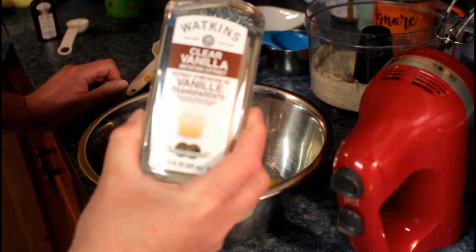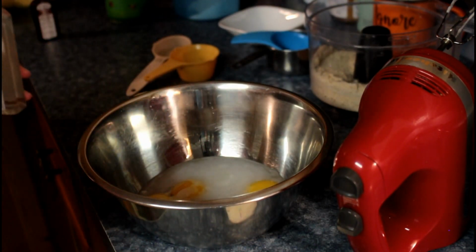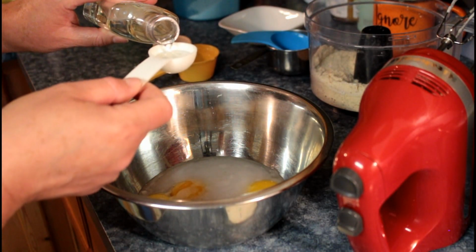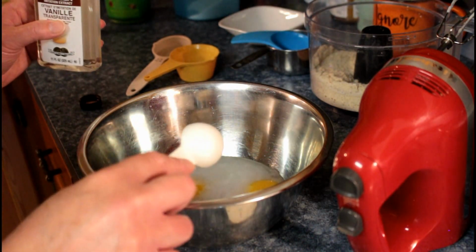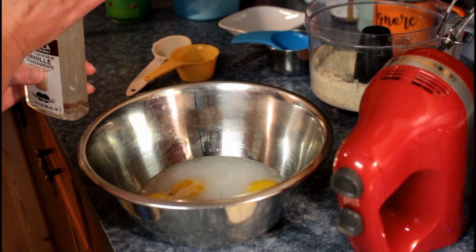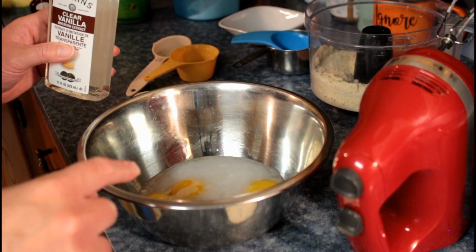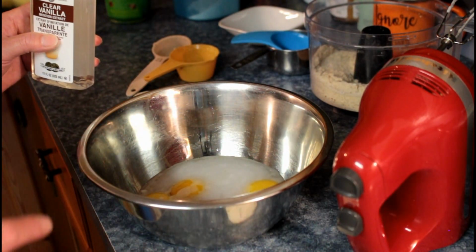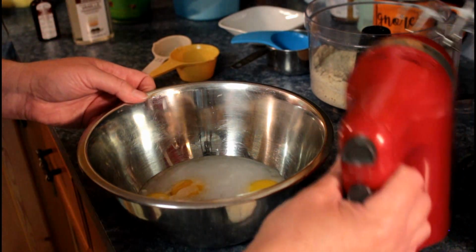Okay, and we're going to use Watkins, well, you can use whatever vanilla you want, but we're going to use Watkins vanilla. Now, we're using a tablespoon. I got harassed by someone. That tablespoon is too much, yes. So then I made one with a teaspoon of vanilla, and I made one with a tablespoon of vanilla. He liked this one better. So you can decide whether you want to go a teaspoon or a tablespoon, but the top taste tester said this one was better. And now we're just going to mix this.